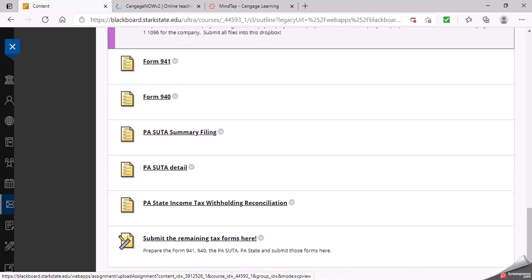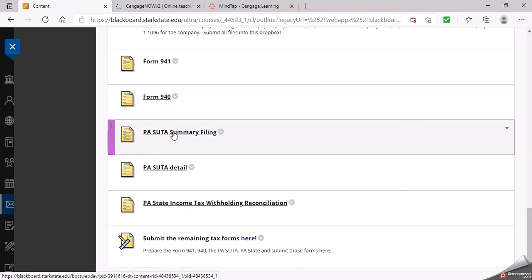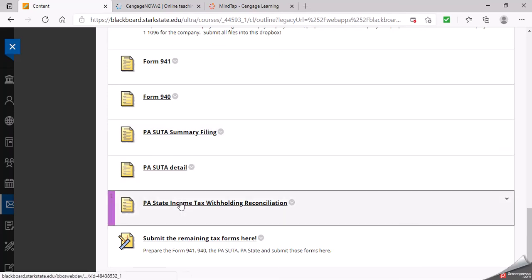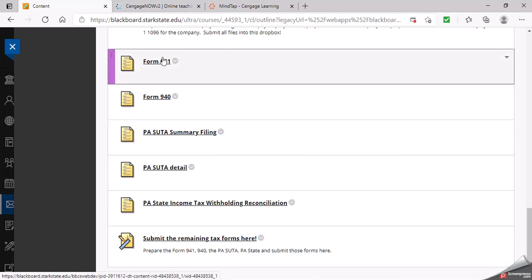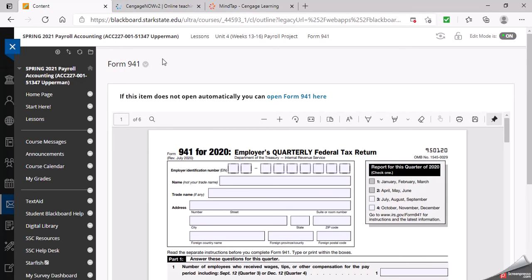Then we'll have our last bit: our quarterly 941, our annual 940, the state unemployment, the detail by employee that ties into that summary, and then the state income tax withholding. And then you'll submit all of those there. Now, if you open these, you'll see I have PDF forms. These ones are fillable, if that makes sense.